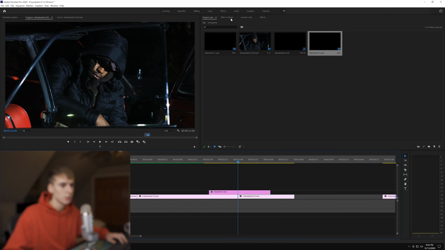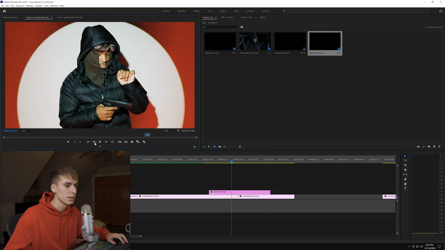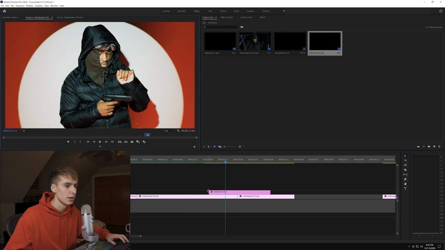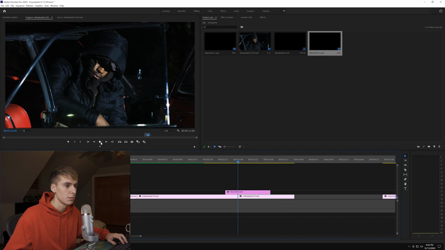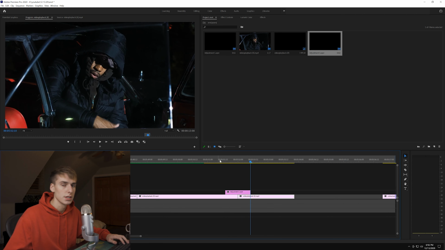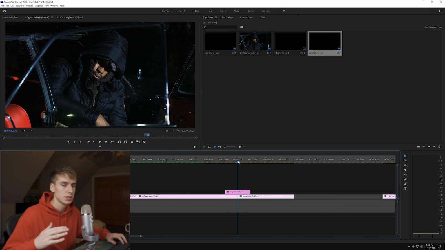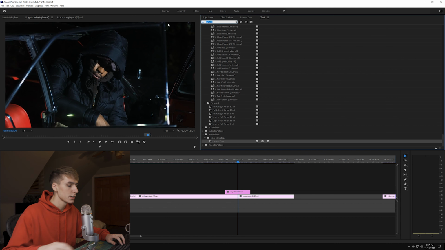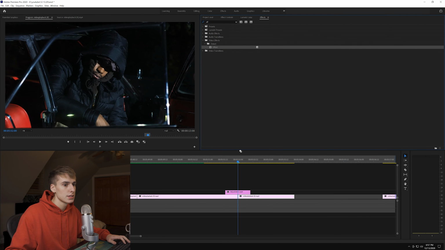What I'm going to do is go to the middle, the frame where it transitions from each clip, and hold shift on the frame back, and it's going to bring us back 5 frames. Then I'm going to go to 10 and cut that and do the same thing the other way. So the whole transition in itself is 20 frames, 10 frames each side. Then you can go into your effects and drag an offset. This is the effect that's going to allow it to swipe back and forth. Here, we'll show you in a second.